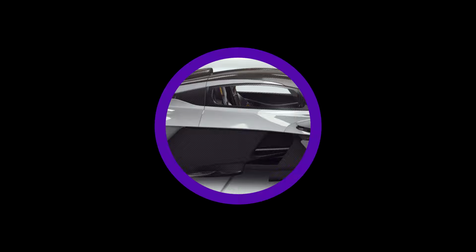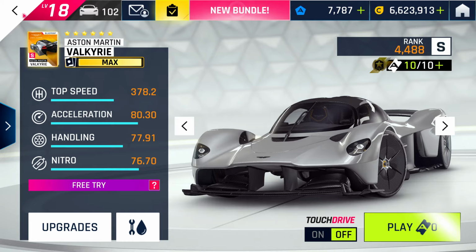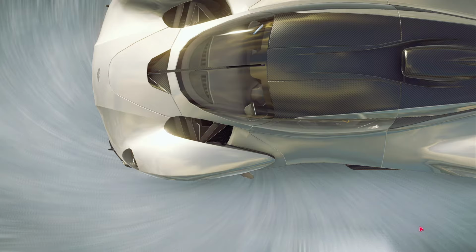Hey guys, Furum here, and today I'm going to be taking the brand new Aston Martin Valkyrie out for a max test drive in Asphalt 9. The Valkyrie currently has a special event running for it, and it requires 85 blueprints to unlock. It is not a key car.